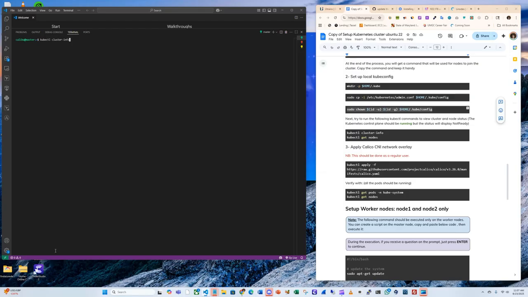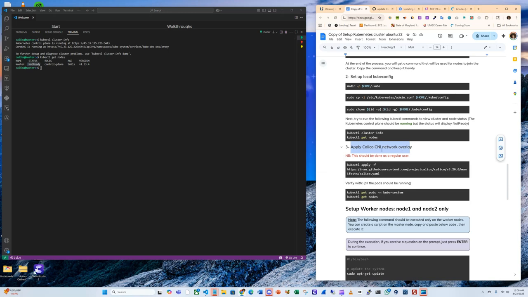The Kubernetes control plane should be running, but the status will display not ready. kubectl cluster-info, kubectl get nodes. Why is it not ready? Because CNI is not applied.